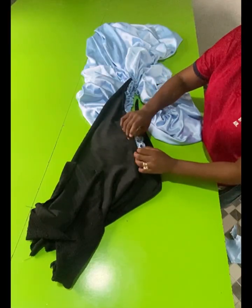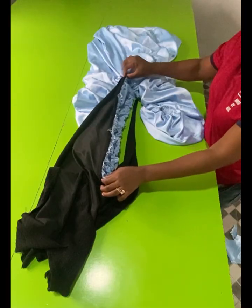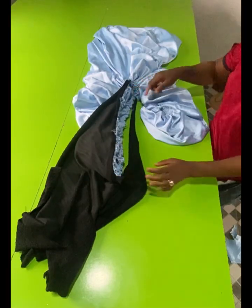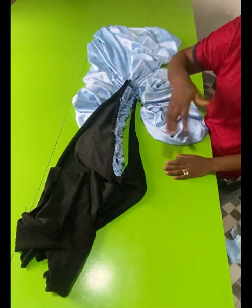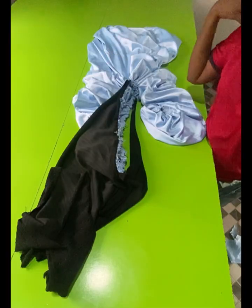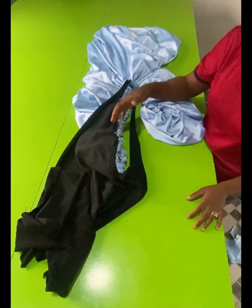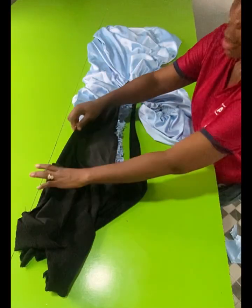So I'll follow that pattern and pin until I get to the end. So dear creatives, I'm done pinning on one side. So this is what we have gotten. Can you see? I have pinned to the end of the ruffled area. So turning it over, you see how it looks. So what we will do, we'll go to the machine and sew. After sewing, we'll flip it over for you to see, and then we also sew on the other side.